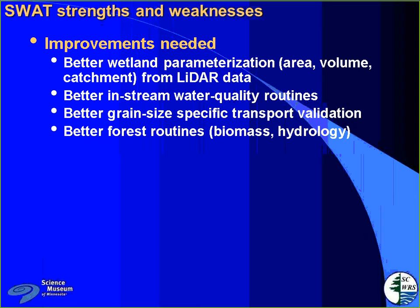And I think the forestry routines need to be improved. People ignore it because they don't really need it. It's really crop-based, and they're looking at ag BMPs. Given the forestry part of SWAT is short on development, I think we need to make sure that woody growth is really modeled correctly in the model. I would like to apply this model to the forested areas.